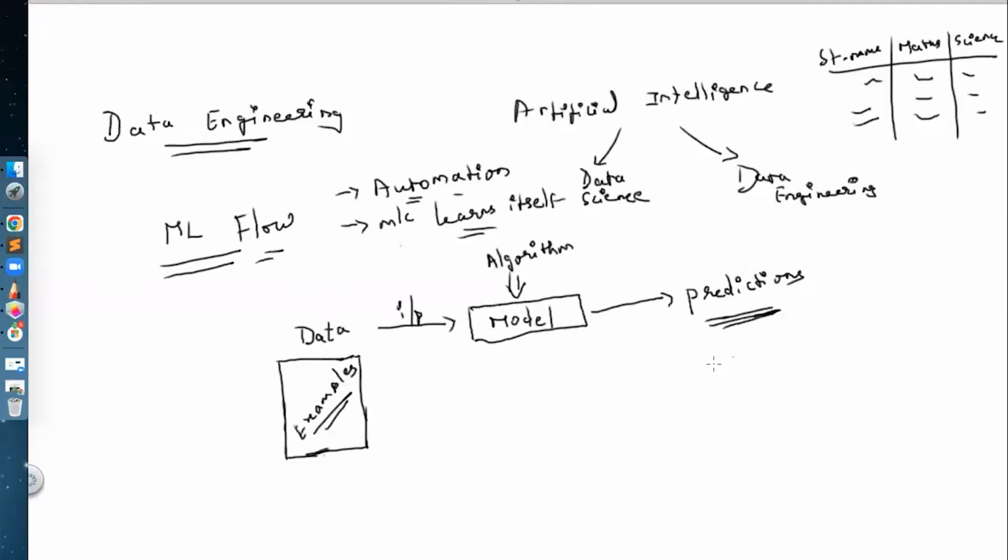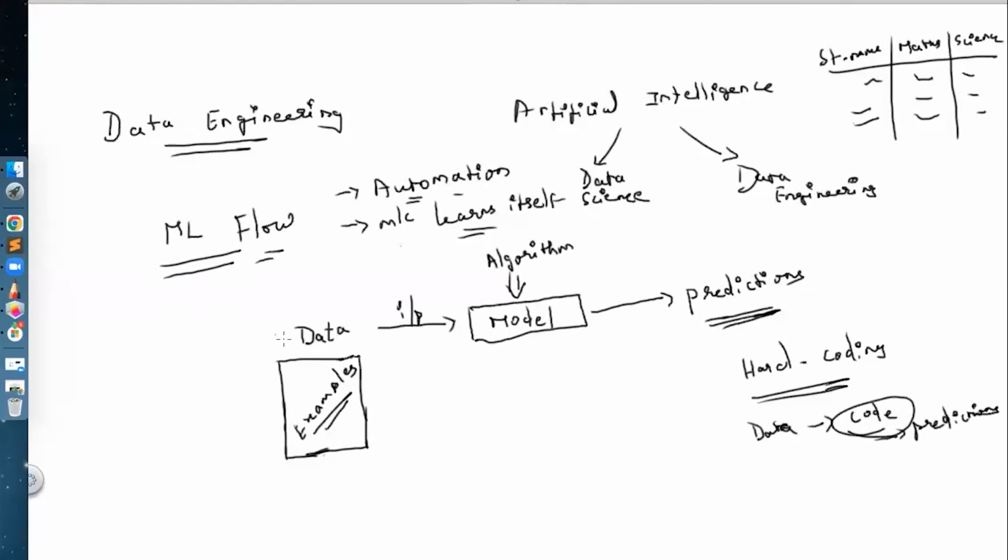And this is the difference between hard coding and machine learning. Even with hard coding, you can get the same output or similar output, if not the same. In hard coding also, yes, I can give some data, and I can have a very efficient code, and then I can get predictions or outputs. But the problem with hard coding is that in most cases, whenever there is a change in the situation or the environment, you have to change the code manually every time, and it is so rigid that it will not change very easily.